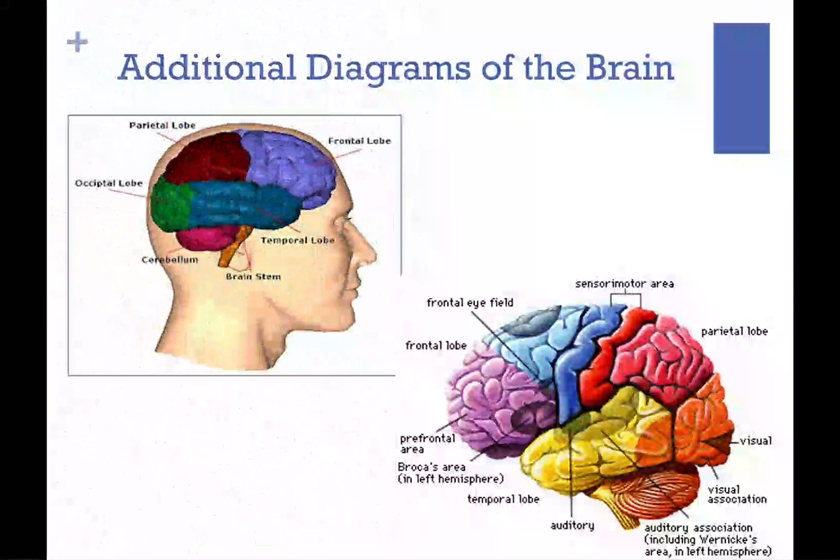So when we get into the parts of the brain, again, there are just things that you have to kind of know. The difference between the right and left hemisphere, what the 4 lobes of each hemisphere are, and I mentioned specialization in the last slide. There's also a term that you might see in an FRQ, and that's the lateralization of the brain. The lateralization of the brain refers to what is similar. Specialization of the hemispheres is what does this part of the left hemisphere do compared to this part of the right.